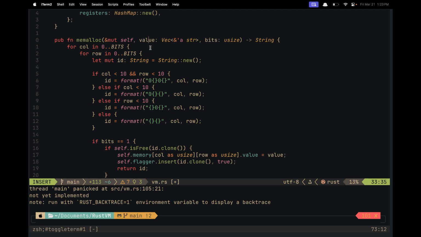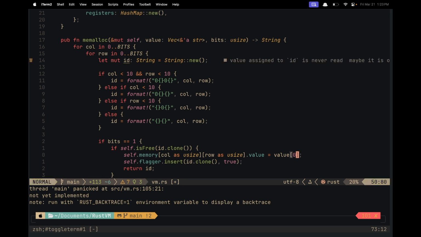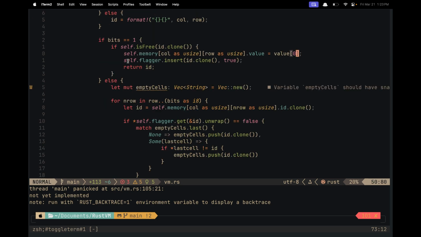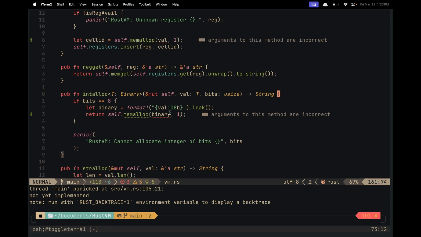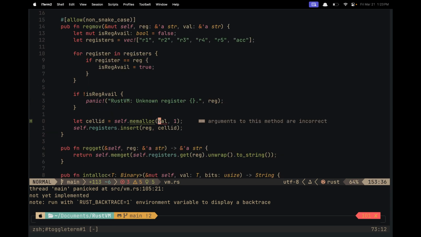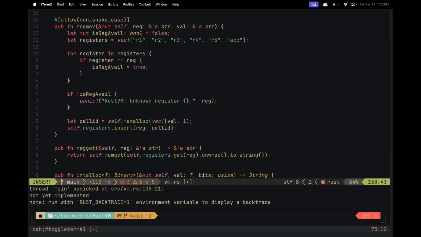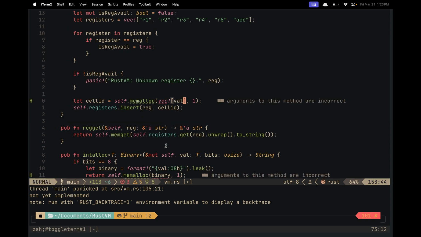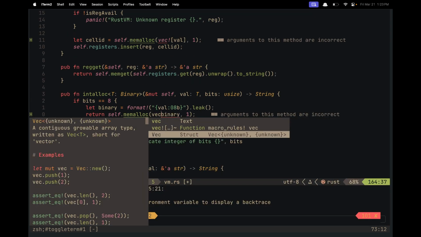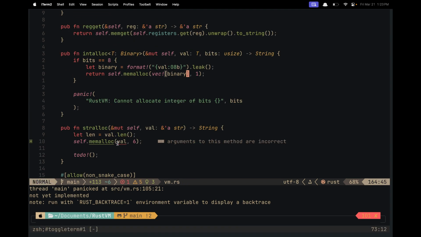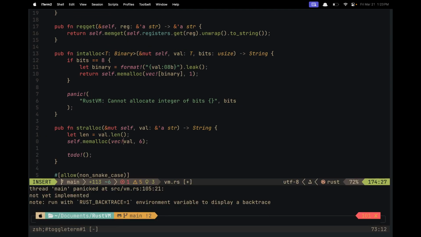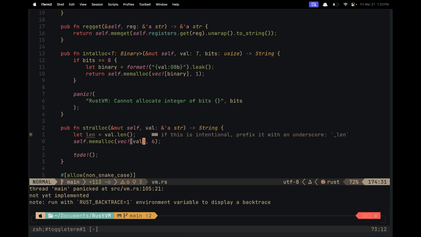So yeah, we take value over here. So where we okay here, value, we take value of 0. All right. So nothing else is wrong. Everything is here. We still have a few errors. Yeah, exactly. So what we do is over here we go vec like that. Where's the next error here? Vec of that. Let me save that one so that error goes. Then vec here also one more time.